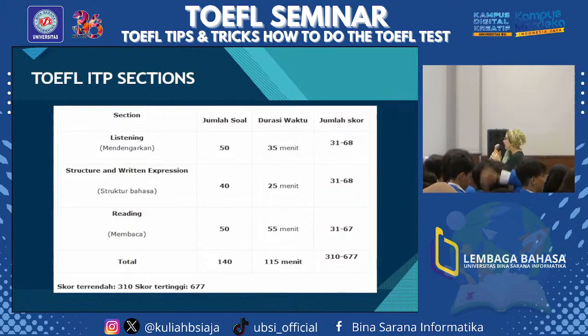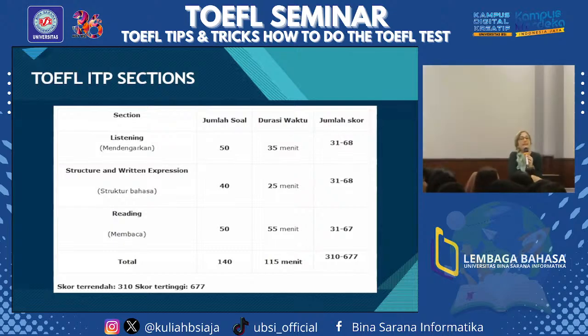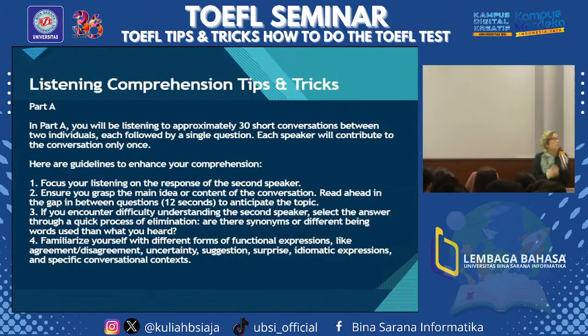You want to finish, okay? So if you get a question you're not sure about, don't panic and think, and the clock just ticks and ticks and ticks, yeah? Try not to do that. Try to answer as fast as you can, move on. And if you have to guess, it's okay to guess, okay? Now, for the structure and written expression, you've got 40 questions, 25 minutes. And the reading, you've got 50 questions and 55 minutes. So you need to move. You need to act fast, okay? Next slide, please.